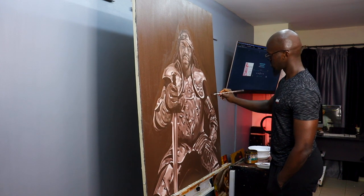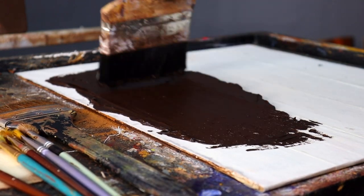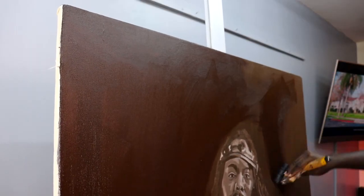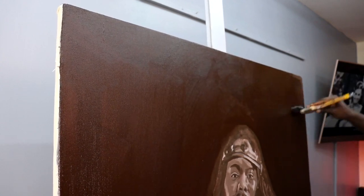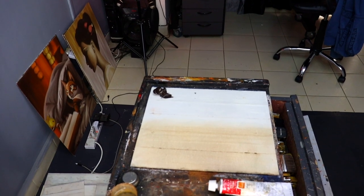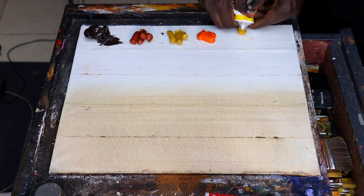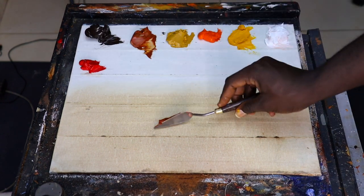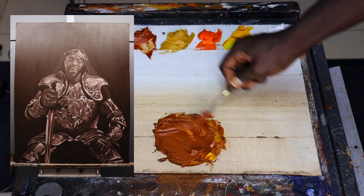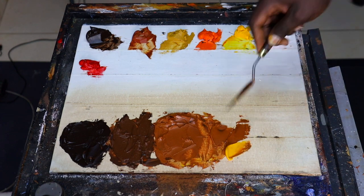Now that I'm done with the underpainting, for the final layer done in oils, I'm going to take a different approach. In this stage you can see I've started by painting the background and I haven't mixed the paint with any solvent or medium, because a lot of the time I actually like the viscosity of oil paints as it comes from the tube. Usually when painting, I start with the background then gradually paint the elements in front until you get to the foreground. However, in this painting the model's face and the background don't come into any contact visually once again because his locks separate his face from the background. So I'm going to start by painting the face, then move on to the background and finish with the hair later.